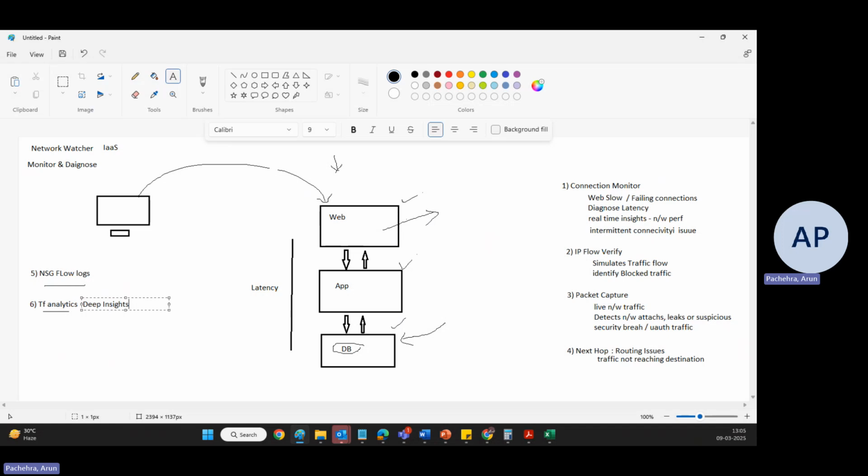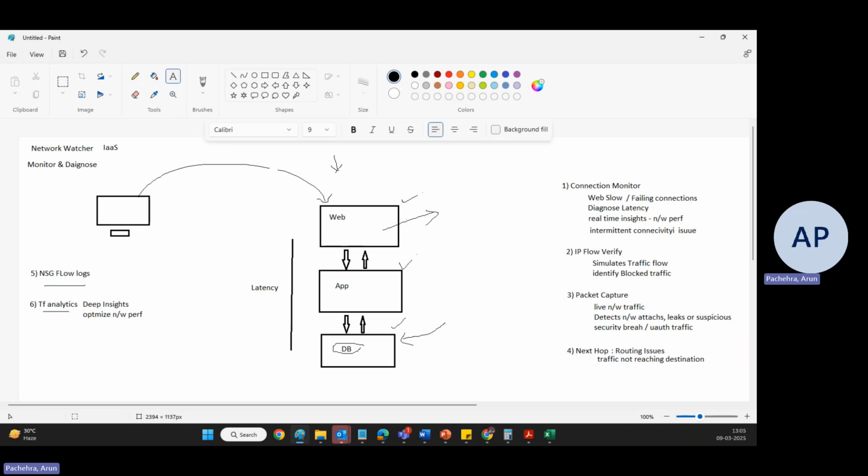It helps optimize your network performance by identifying bottlenecks, and detects suspicious traffic. So when should we use it? To understand which resources are communicating the most, optimize cost, and detect security threats like brute force attacks or DDoS attempts.